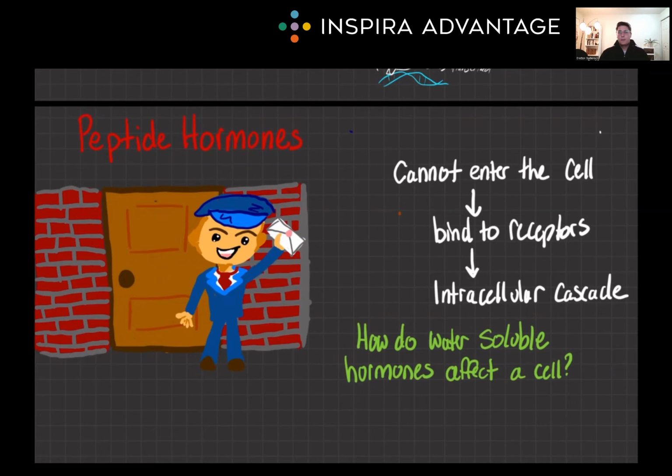So then let's do a quick concept check here. How does a water-soluble hormone like insulin exert its effects on a target cell? Well, we know that insulin can't enter the cell, so it's going to bind to a receptor, an insulin receptor. This will then cause some sort of cascade of events inside the cell involving second messengers, maybe cyclic AMP. Who knows? Not me, and you don't need to know for the MCAT. Don't worry about it. And this will then lead to the cell's response, which will be increased glucose uptake.